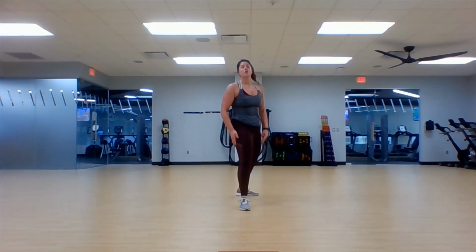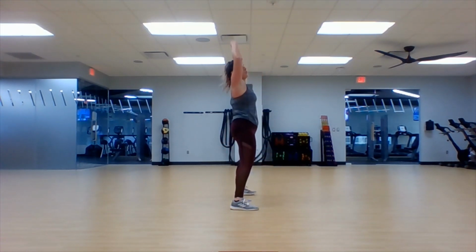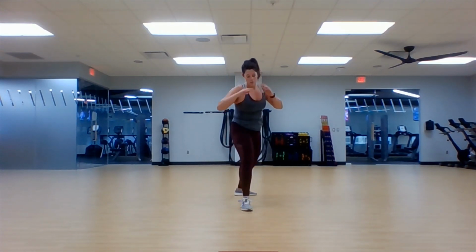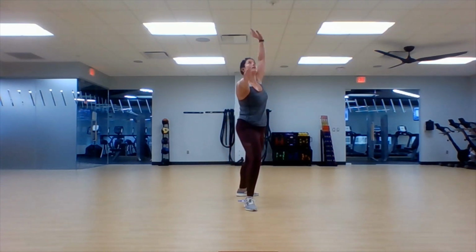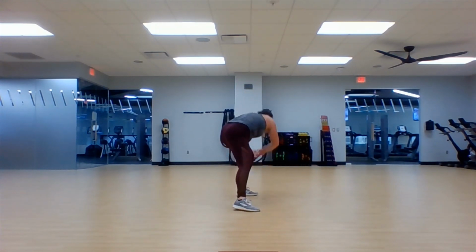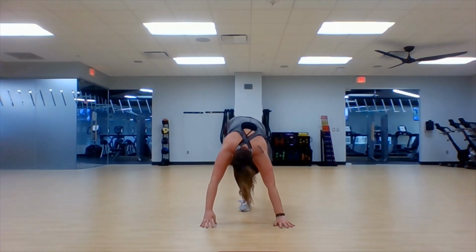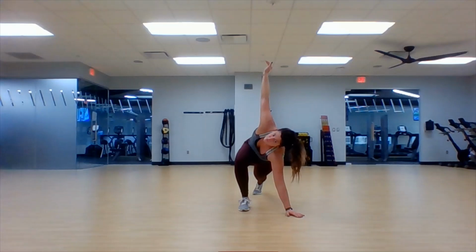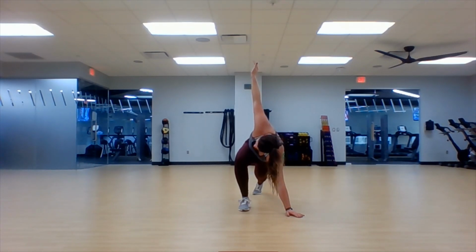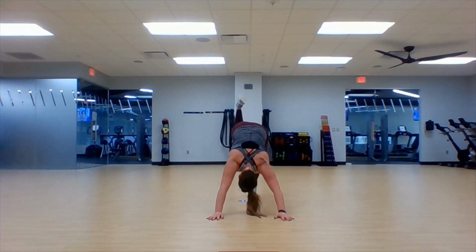Turn it, cut it in half again. 2 more times through, and we'll go right in to part 2. Last one. Connect. Lunge, stay here, stay here. Open up right. Right hand comes down, single leg down dog. Elbow, elbow, double lift. 3 more.